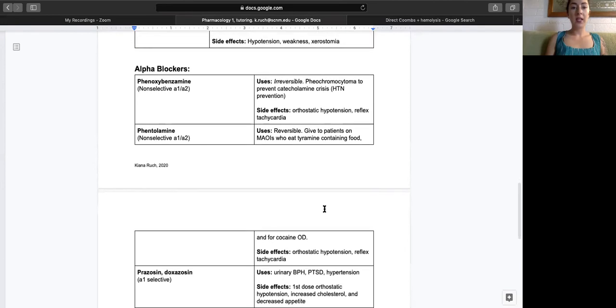Phentolamine, this one is reversible. I remember that this one's reversible because the drug name is just a little shorter. So I'm like, oh, look at this word. It's short, it'd be easier to bring back. Could probably fit it in my Kia Soul. Yeah, this word, it's really long. It'd be really difficult to bring back. Probably need like a pickup truck or something. Irreversible, big word. It's as simple as you can make it.